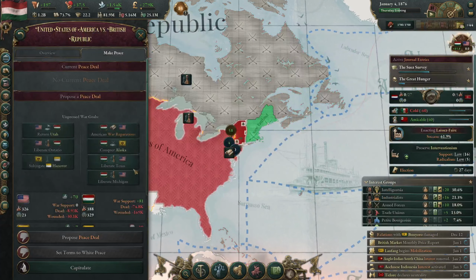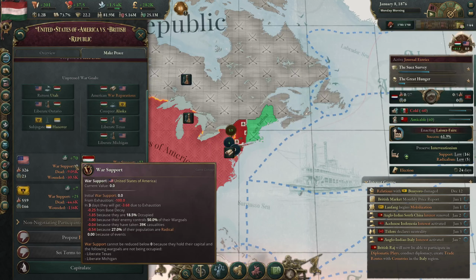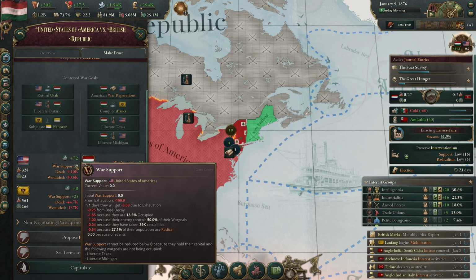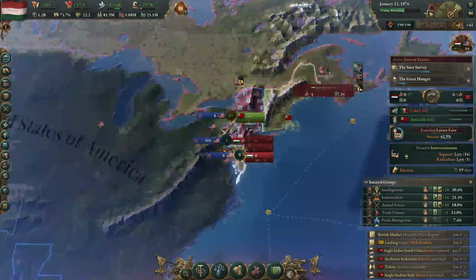Excuse me, America, your war support should be able to go negative. Because we don't hold their capital and the following war goals are not occupied, Texas and Michigan. Ah! Humbug. Well, we should have their capital soon.